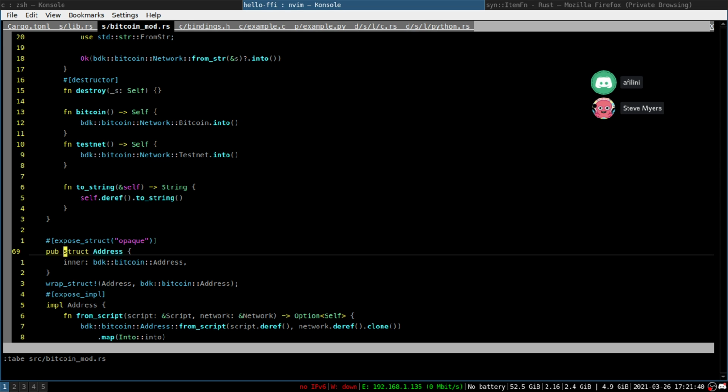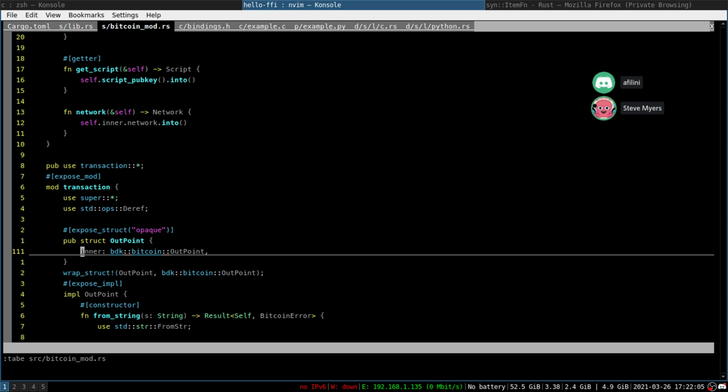So this is kind of painful to do for every single structure. But the alternative would be to have one specific crate that does this for Python, and then one for C, and then one for Java. And every time you make a change in BDK, you have to go through all of them, and it's even more painful. So you just have to do it once, and it should work for every language.